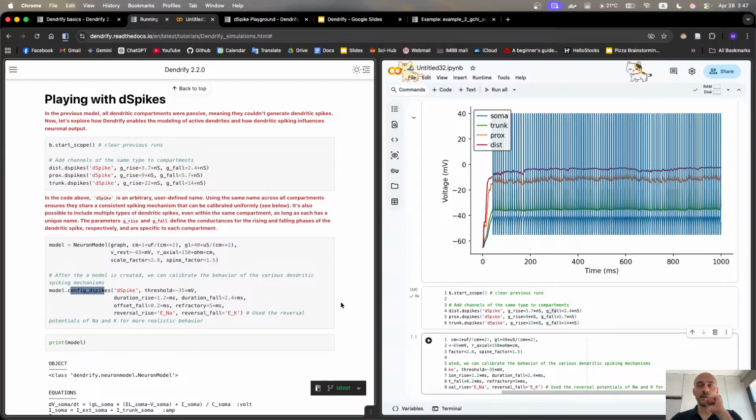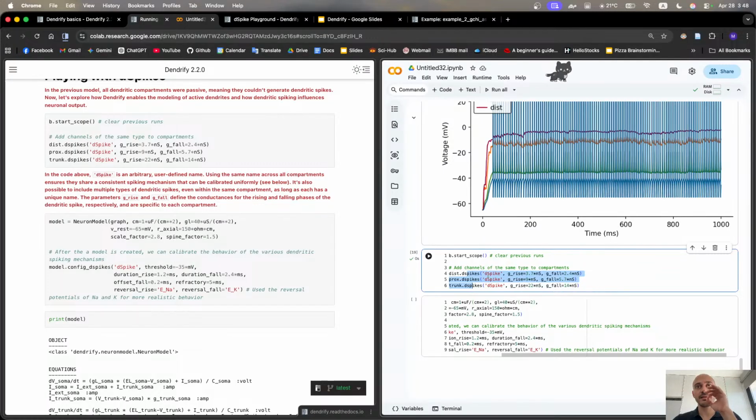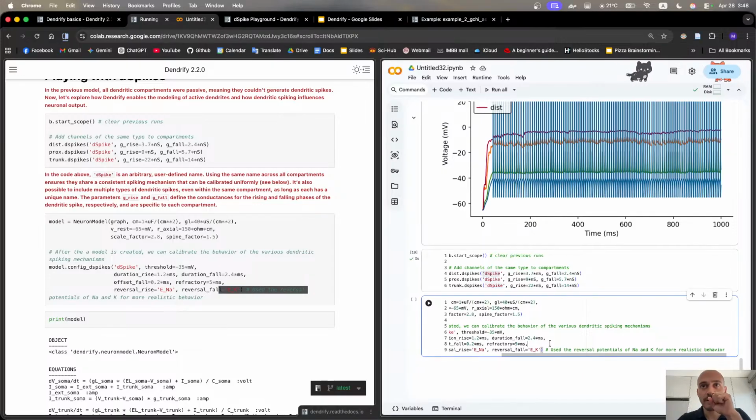So an easy way to have common properties for each dendritic spike type is to use model.config.spikes and then the name of this spike, and then add a common threshold, common duration, common offset, common parameters. So here, Dendrify is going to read each compartment and see this specific event. It's going to add these parameters here, or from here.